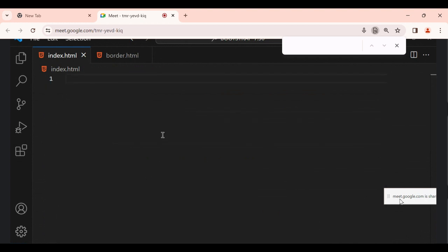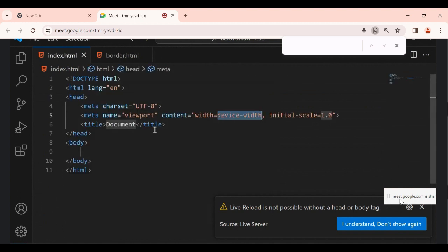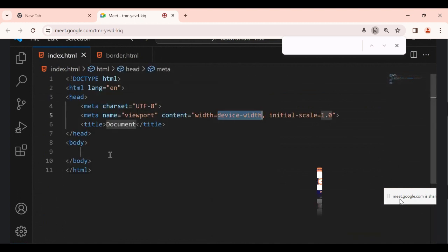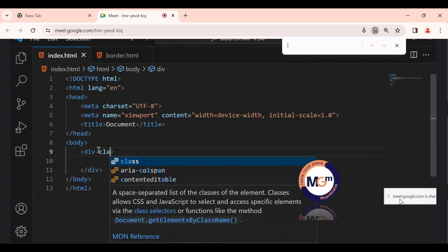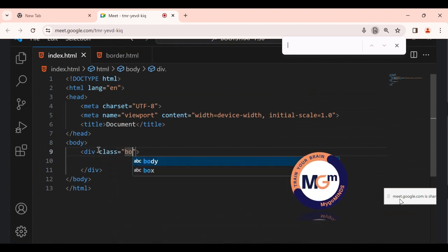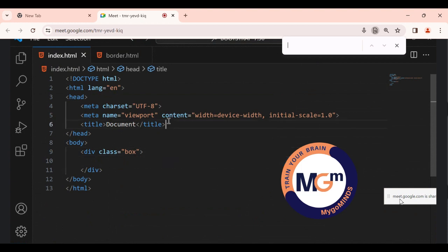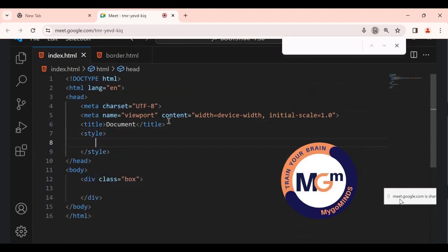Now look here. I eliminated everything and I will start freshly. One division I will create, and for this one class equals box, the name we gave, right? Now go here, and for this a style tag, and inside the style, dot and the class name, box.